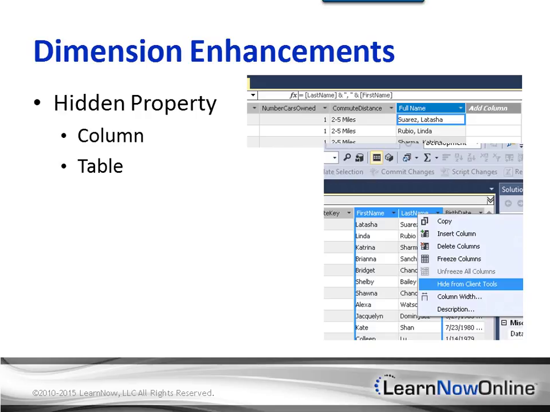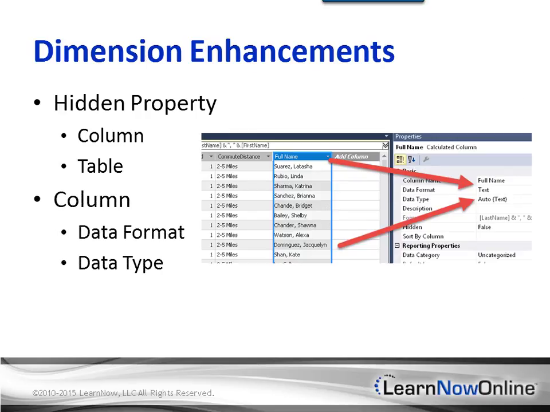First, we see that full name is a computed column that uses the first and last name. Then we see that the first and last names can be hidden, but they're not hidden from the full name computed column. If there are no attributes that need to be displayed in a table, you can hide the whole table, which is what we'll do for the snowflake schema.